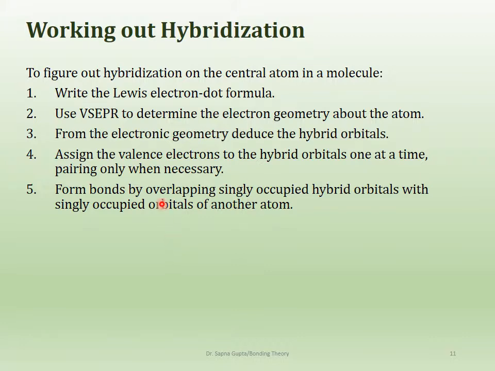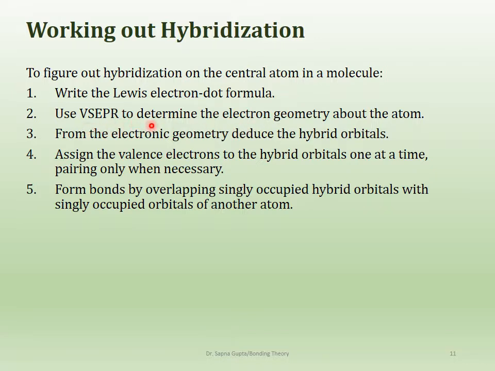The first thing you do for working out hybridization is write the Lewis structure. If your Lewis structure is not correct, your answer will not be correct either. So write out the correct Lewis structure, including all the lone pairs of electrons. Do not forget any electron at all. Again, the terminal atoms don't matter. It's only the central atoms that will determine your hybridization, but you still should write all the electrons out.